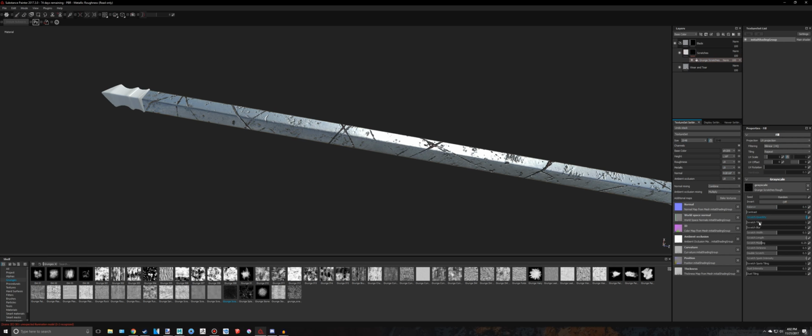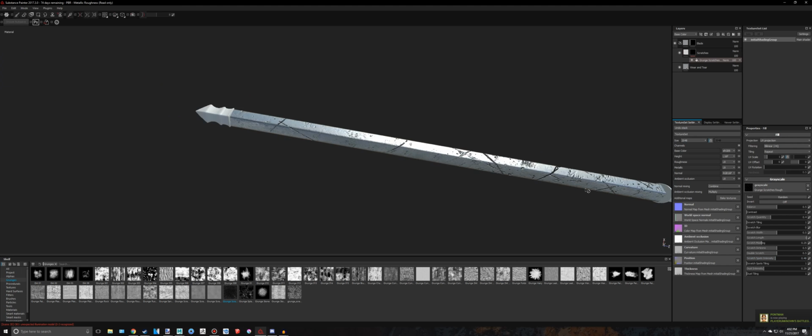and this should have a grunge quantity right here. You can just bring that down and it'll decrease the amount of scratches, and you can also bring down the intensity of this and the scratch spots intensity. Okay, we can randomize our seed to have something that looks pretty good.